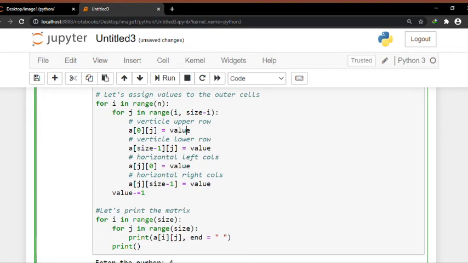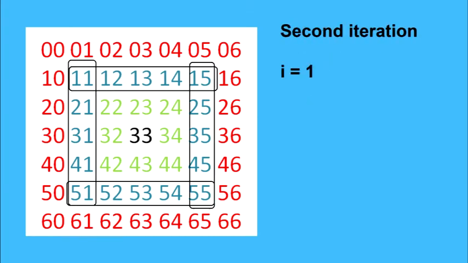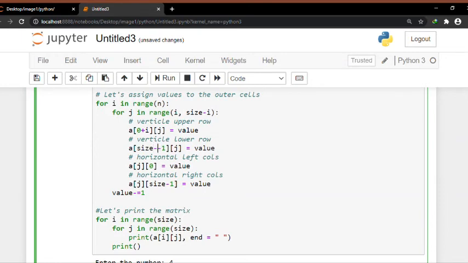For indexes, we have to just add I at I index for the upper horizontal row. So, in the first loop I will be 0, so it will assign value in this row. In the second loop I will be 1, so it will assign the value variable in the array in this row, and so on. For lower horizontal line we have to do minus operation with I value at I index. In both cases, we don't have to change the j index.